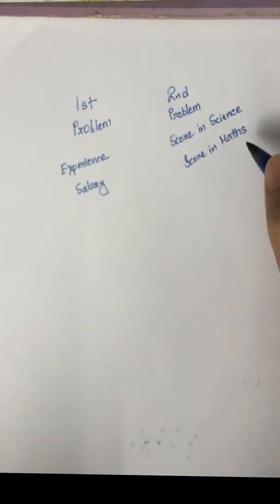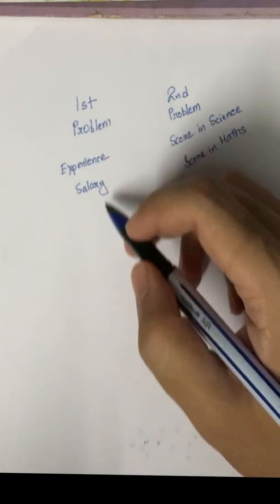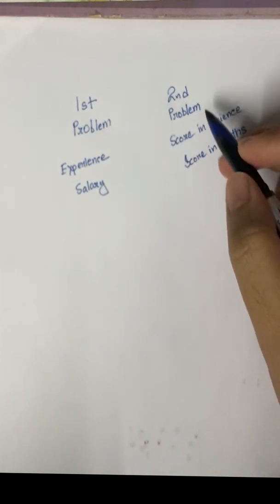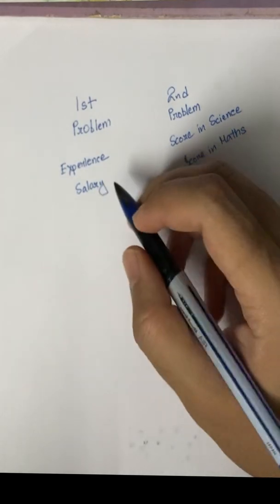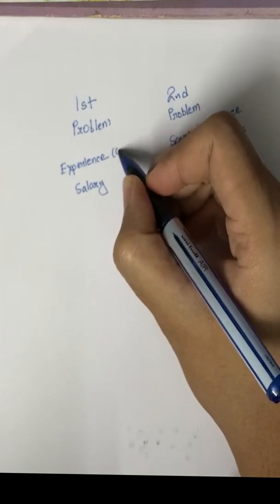So we are going to find out if there is a relation between the scoring of a maths exam and the corresponding scoring of the same student in the science exam. To understand what kind of problem statements they are, we need to understand the nature of the variables.